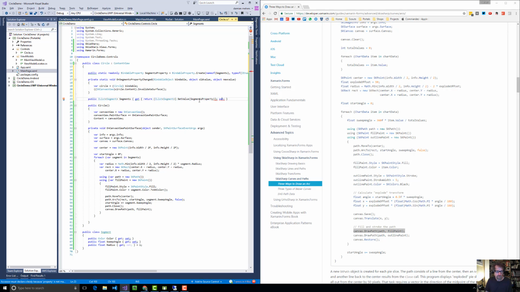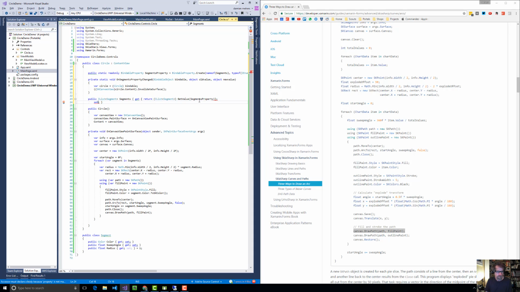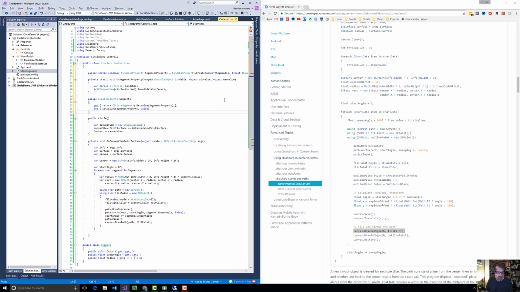And the set is going to do SetValue of the segments property. Again, this is all kind of boilerplate stuff for when you're dealing with bindable properties. Something's wrong there. I think I need a semicolon there. And anyway, let's move it all into expression body members, because it's the hot new coolness, and it is a lot nicer to look at.